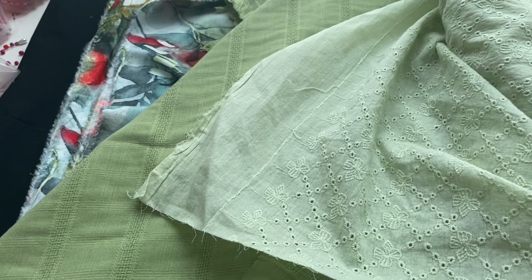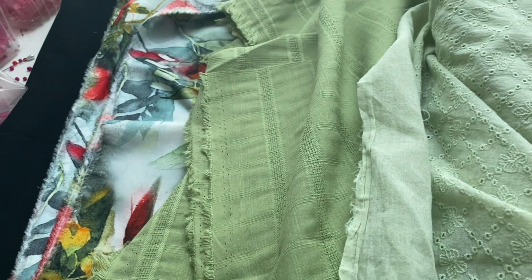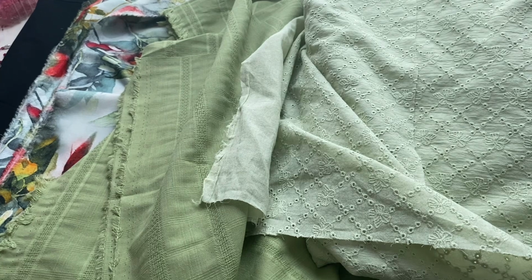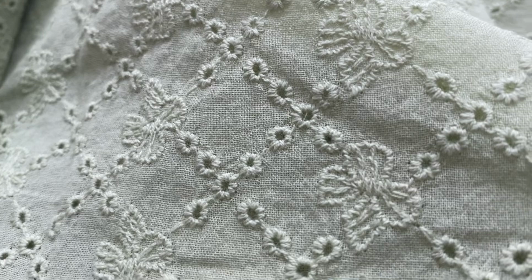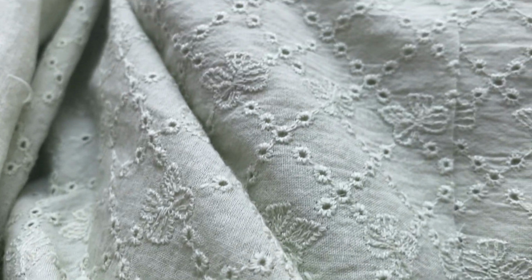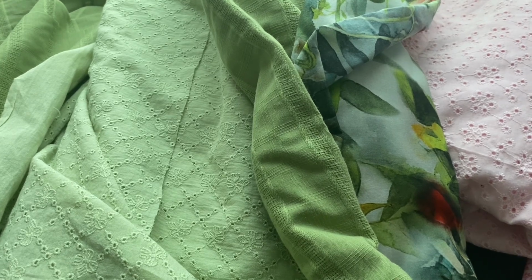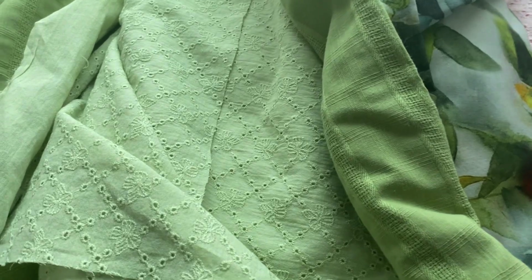It's just really elegant and really time consuming, but incredible small details on the whole piece, in this epic scale. So that's my plans for that. But the other half I will use in this dress. If I added the pink, that would look cute, but I just like the two broderie anglaise greens with the cotton voile. If I made it a layer cake dress, where I cut off a little bit of each of them and turned it into a layer cake dress, that would be amazing too.